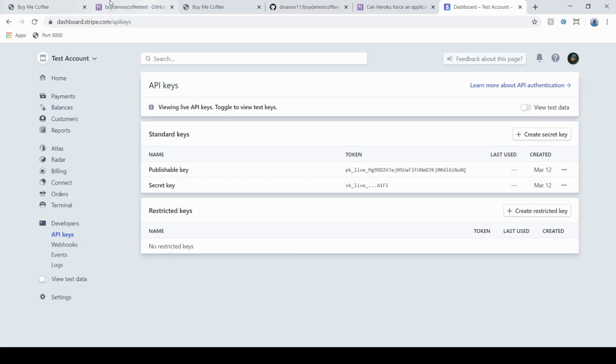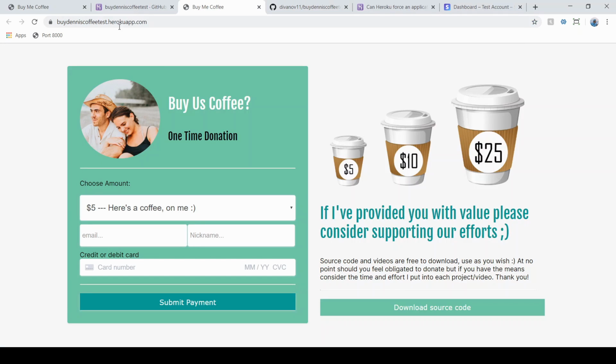And then what's going to happen here is this right here on your Heroku domain. Stripe requires this to be an HTTPS or some kind of secure method here. I'm not too familiar with all the details here, but basically your site needs to be secure. And I think this is happening either because I'm logged into Heroku or for whatever reason. But if I open this app on a different domain, what's going to happen here is this credit card is actually going to be hidden. So Stripe is going to see that we're not secure and it's going to hide it. So what we need to do is configure our app and make sure we're prepped for that.